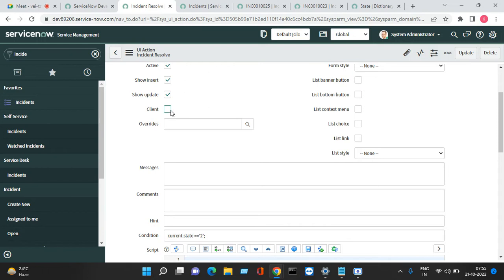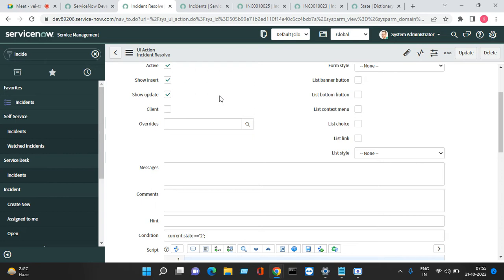See here, the UI action we can execute at the client level as well as at the server level. If you have not marked it as client, it will directly execute at the server level.